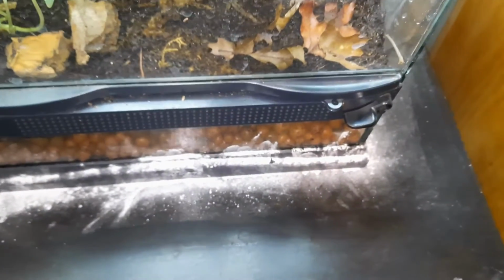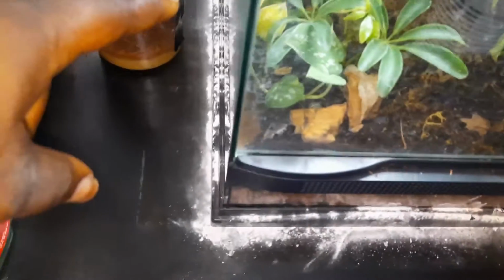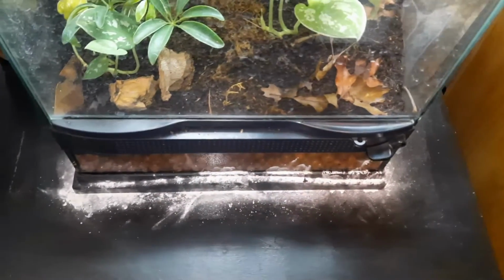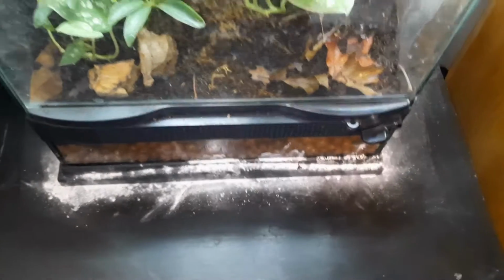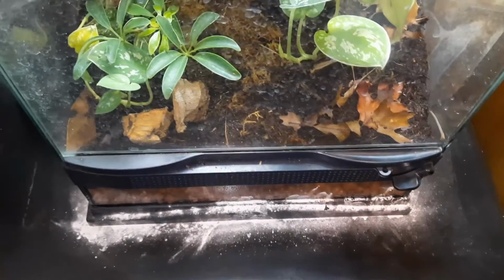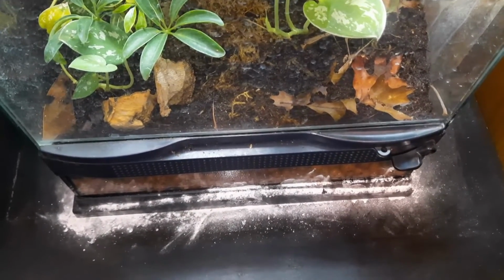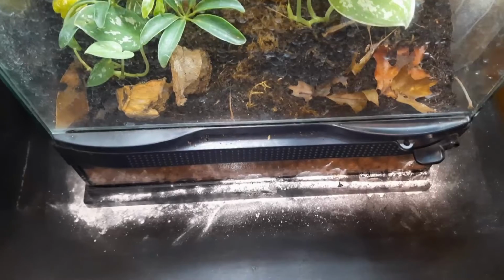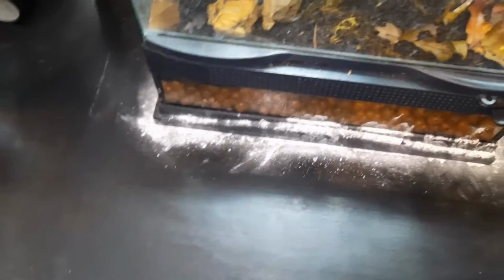Afterwards, I sprinkled some baby powder all around the outside of the enclosure to create a barrier that the ants wouldn't cross. And so far, it's been great. The ants that kept trying to follow their trail back in were not able to. I also set out a little bit of poison I was trying out, where I mixed borax with honey or something, and they went for it. It looked like they were dying off and I wasn't seeing them as much, so I was like, cool. But then those suckers showed back up, right?